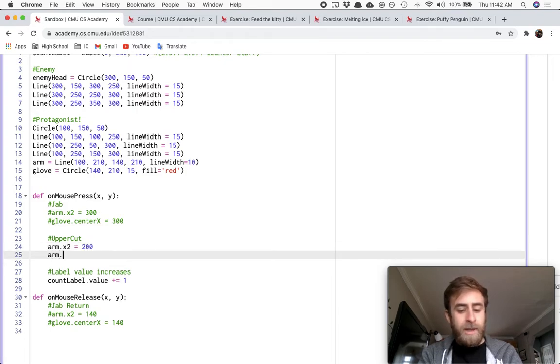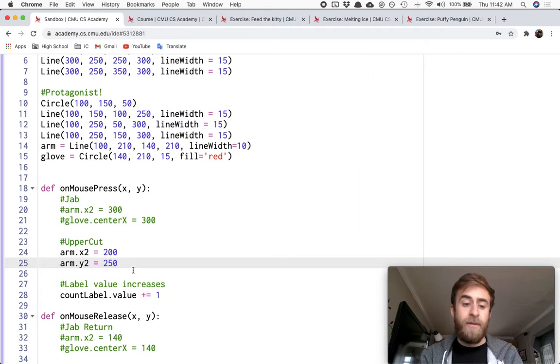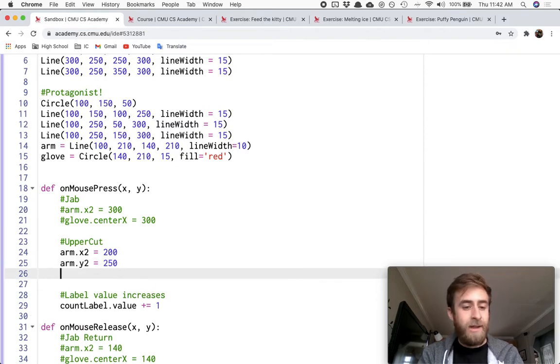And the arm dot y2, I'm going to bring it down a little bit. Down means increasing the y, so maybe I'll try 250. And I'll do that with the glove as well. The glove should just be following these coordinates exactly. So glove dot center x equals, and I'm going to be a little smarter.